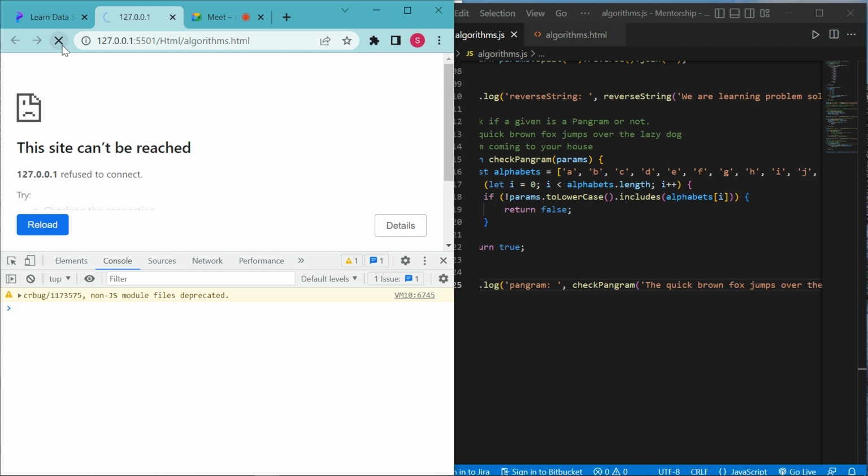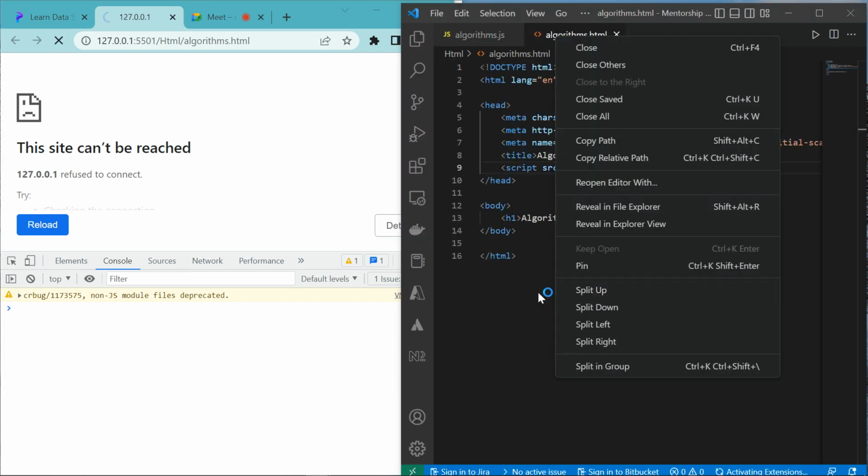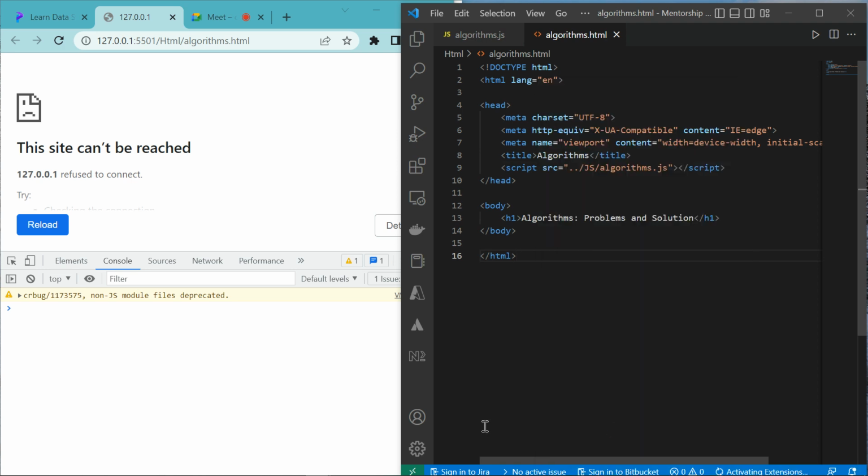So now let's look at our algorithm. Open with live server.